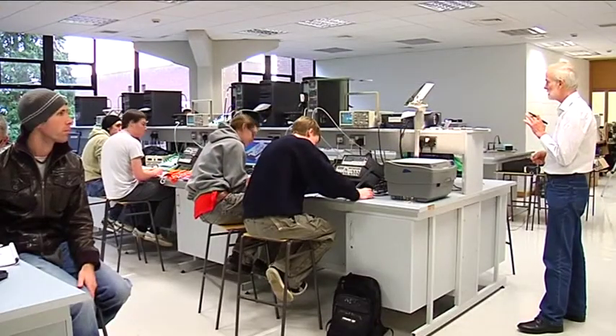The first two years are common, so for the first two years the students take the same modules, but they get exposure to all four streams. When you come into the first two years you will get exposure to each of computer, robotics, electronics and electrical energy. This gives you the knowledge to decide where you actually want to work, and to look at what the career options are in each area.